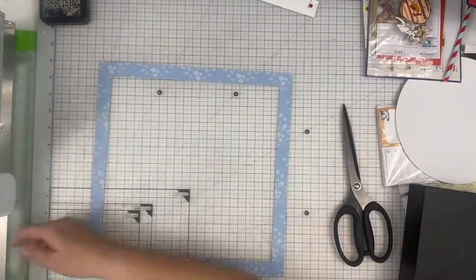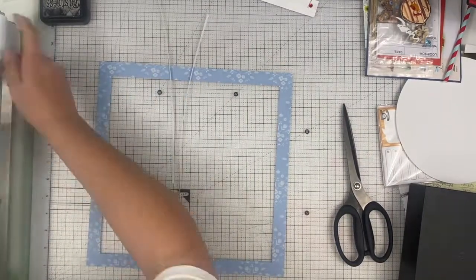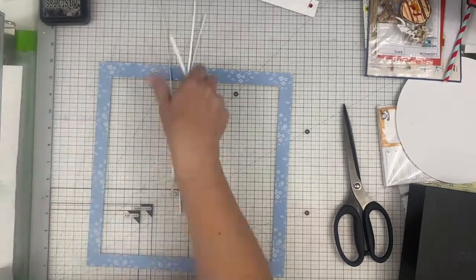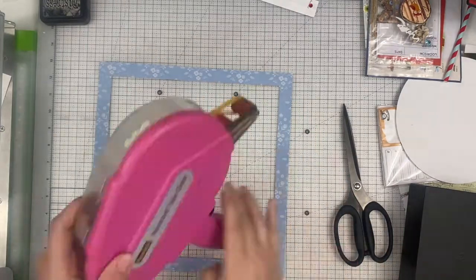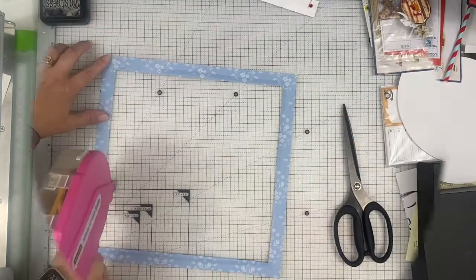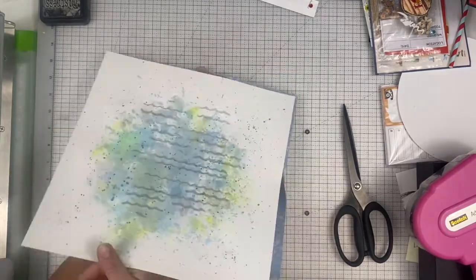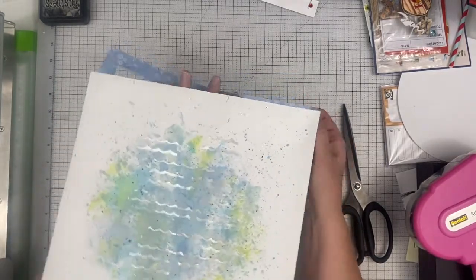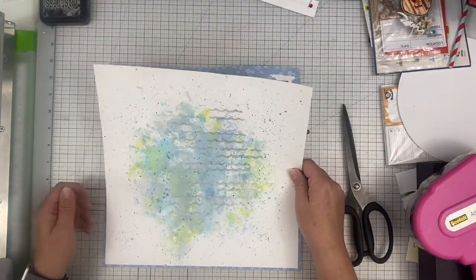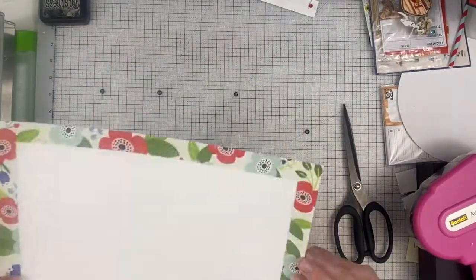I'm trying not to get a ton of mixed media outside the cut file. I don't mind the sprinkles out there, but the packaging portion that's smooshed on there, I don't want it really too far outside of the circle — I want that center to be centrally focused. I did get this paper because that is the paper I used to put on the inside of my cut file. I ran out of adhesive so I had to go away and take care of that, but I got my paper all stuck down fine.